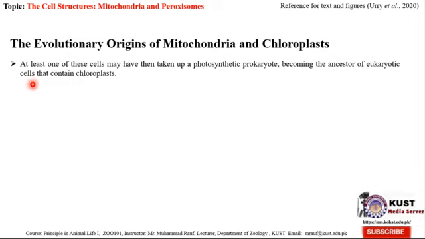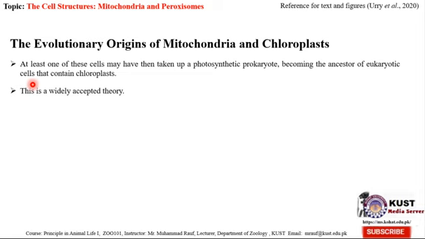Now, first, the ancestral cell of eukaryotes, or the ancestor of eukaryotes, engulfed an oxygen using non-photosynthetic prokaryote, which later became mitochondria, and then this cell with mitochondria engulfed another prokaryote which was photosynthetic in nature. So this was the beginning of the animal cell and the plant cells. This theory is a widely accepted theory till date.